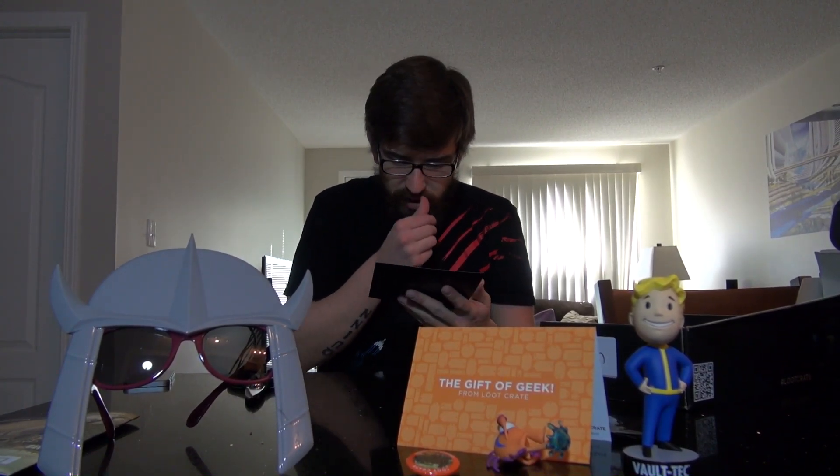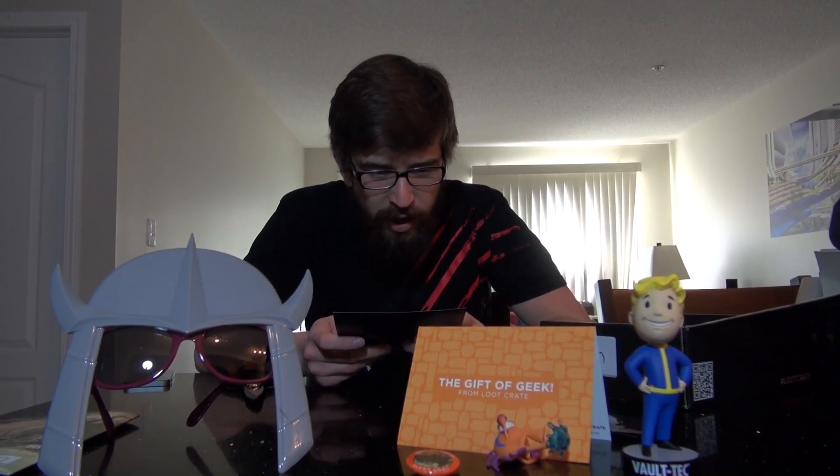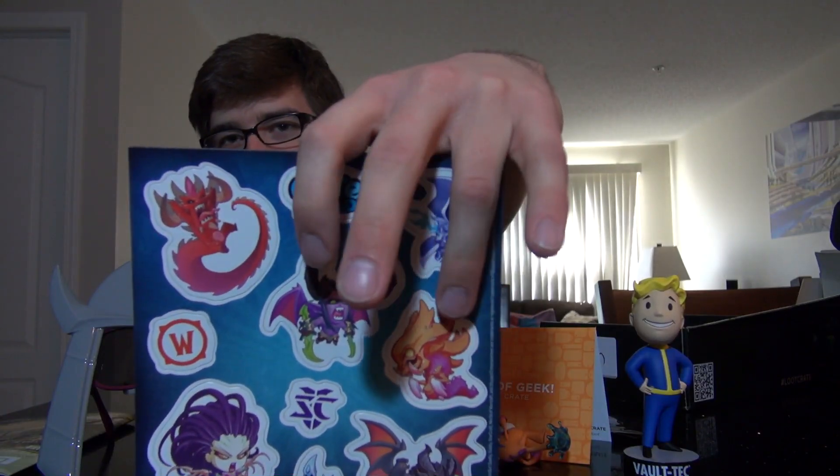Next item — we have more of these Cute But Deadly characters. Looks like a magnet set. Sorry — Diablo! Why was I thinking World of Warcraft? This is from Diablo. That's hilarious. I think I want to throw up the StarCraft one with Kerrigan. Wait a minute — I think this is a Hydralisk right here, in the orange. That thing is the most adorable Hydralisk I've ever seen. Does that look like a Hydralisk to you guys? These are little magnets that go up on the fridge. Cute But Deadly little magnets — that's a cool little thing.